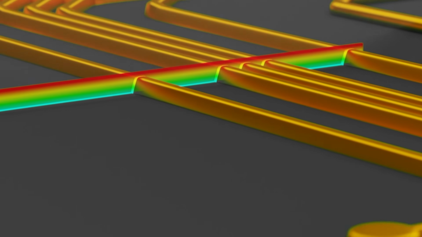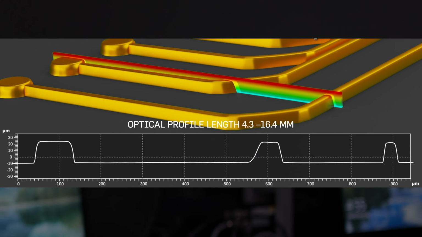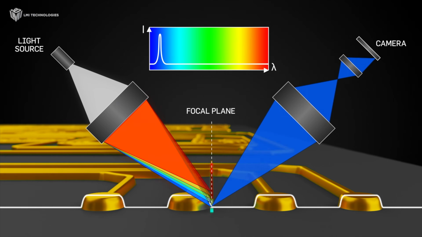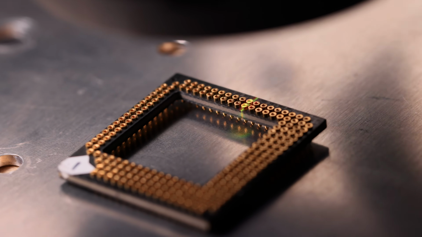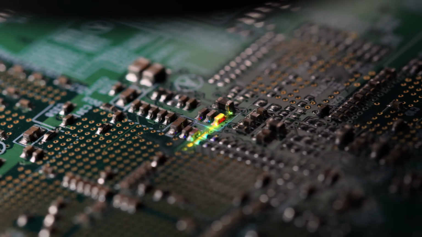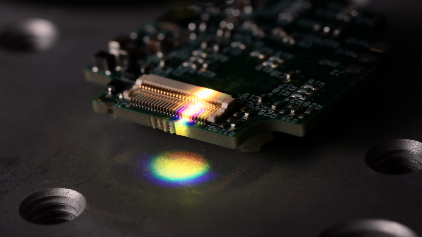Chromatic confocal sensors have a white light source, which means that you have all the colors of the visible light. And then you have lenses that are capable of focusing the different colors at different depths. Wavelength to depth encoding. In addition to that, you also need capabilities and methods to measure the wavelength. So you need a spectrograph. You have a spectrograph which can detect the dominant wavelength that has been reflected from the surface.